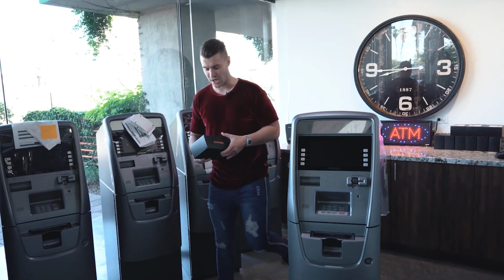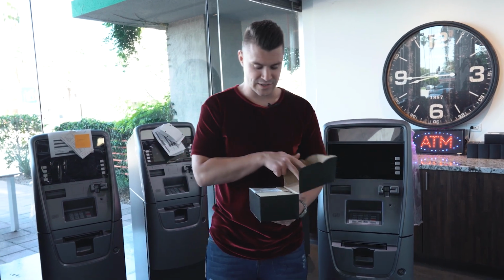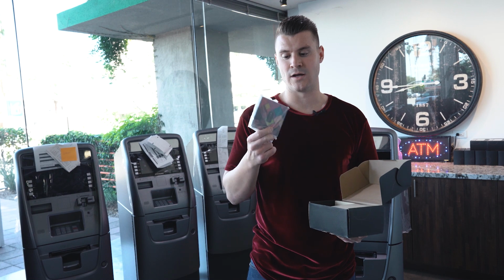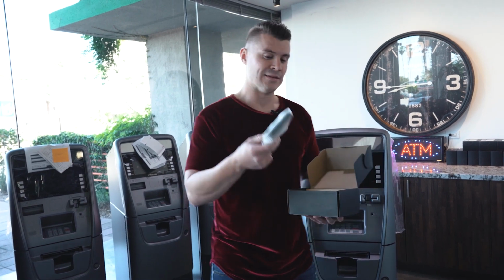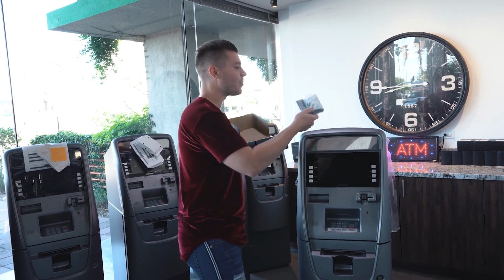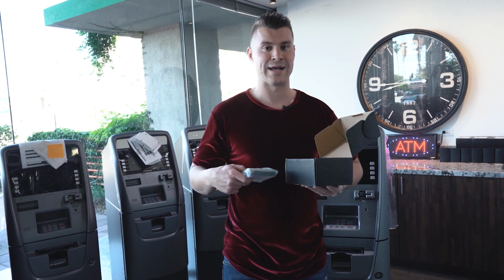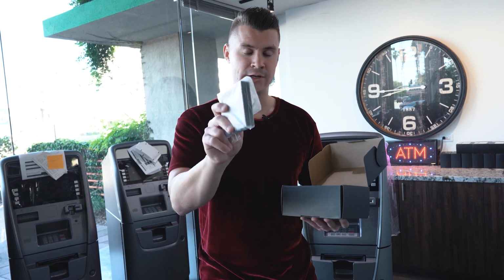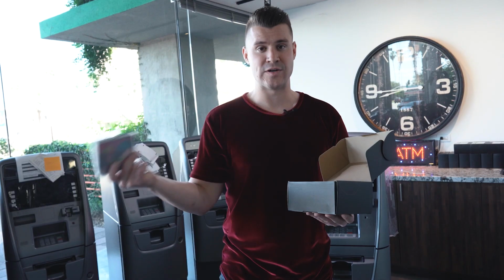Now, for the purpose of this video, and I apologize I'm walking away so far, I wanna show you guys, these are actually our toppers. So these toppers, we have the exclusive rights to. These toppers right here are ultimately what sit on top of the ATM machine. These go inside the ATM machine, but the toppers generate anywhere from an extra $30 to $80 a month on average, okay? Understand that word, on average, every single month.